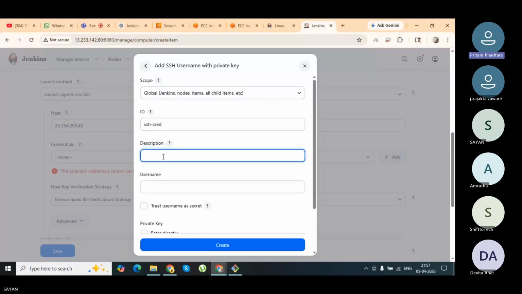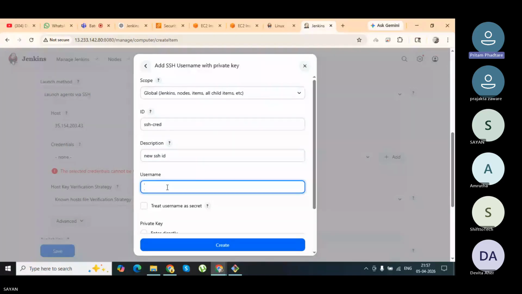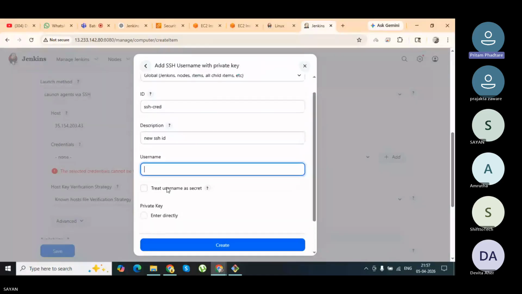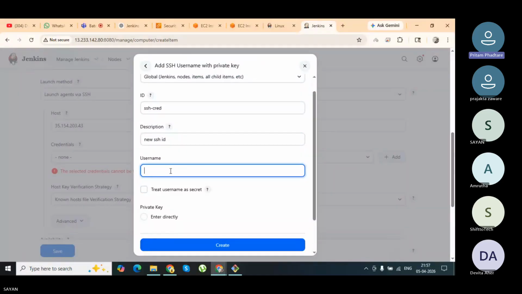Then the description. Then the username. What is the username here? Here you need to provide the username of your Jenkins agent. By default, our Jenkins agent username is Ubuntu.